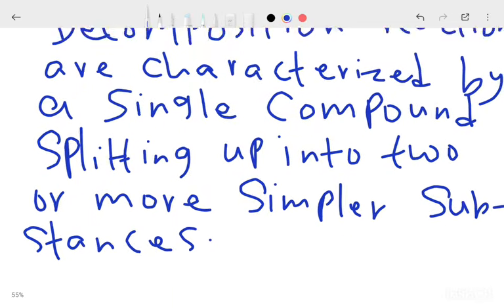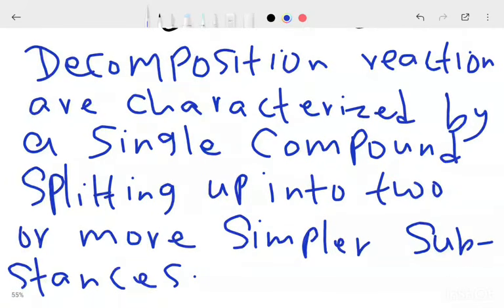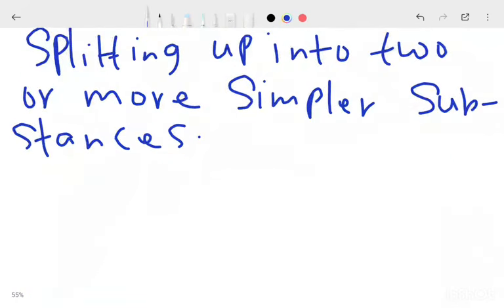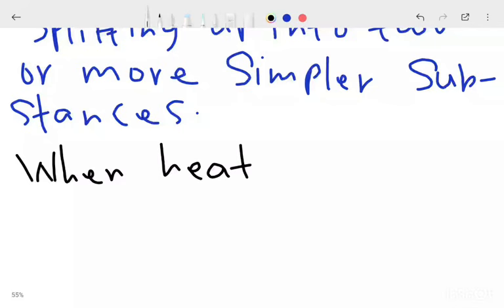So like I said, decomposition reactions are characterized by, or are a type of reaction in which, a single compound is dividing itself. Are you getting it? Dividing, separating to form more simpler compounds. Are you getting it? So let's now write down this statement. When heat, okay, it's very important, write it down. I will explain. It's very simple, don't worry. Chemistry is very simple. Just try your possible best, write and follow instruction, okay? Follow everything.